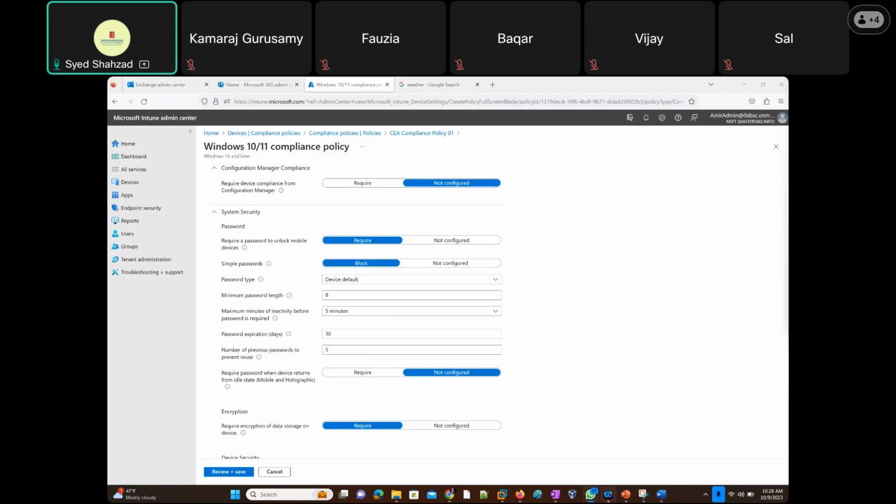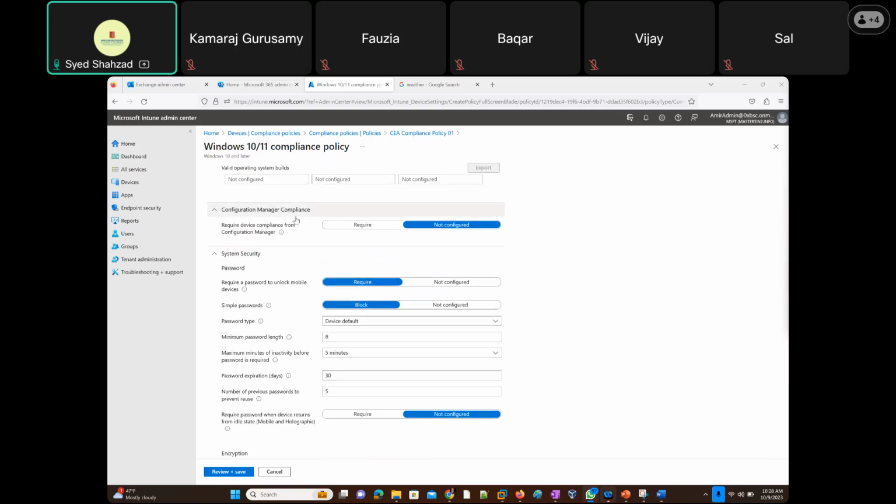So we configured configuration manager policy compliance. It's not that we configured it; Microsoft has best practices. In some areas, best practices are already configured, and in some areas they leave it to your decision what you want to implement. And sometimes, or the majority of the times, what Microsoft has configured is not enough.